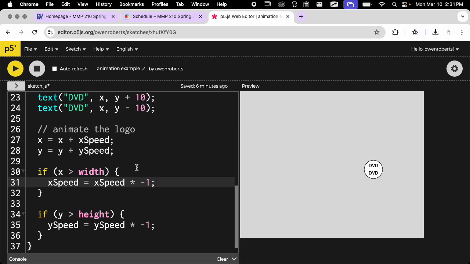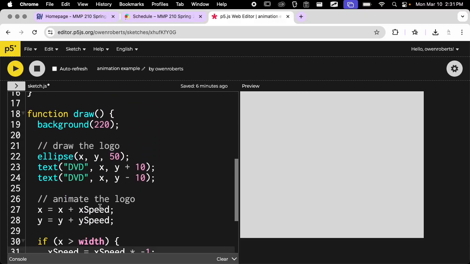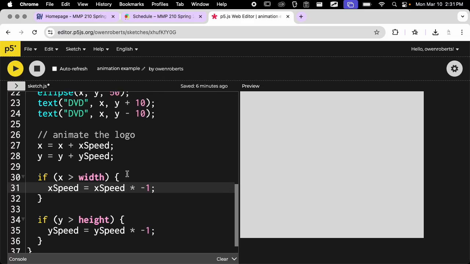but we haven't quite gotten everything we need because we're not going to get a bounce when we get back to the top. So what we're doing here is we're using x speed to change the direction, but x speed really could be anything.